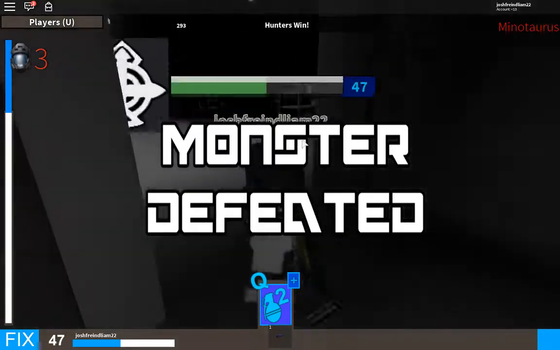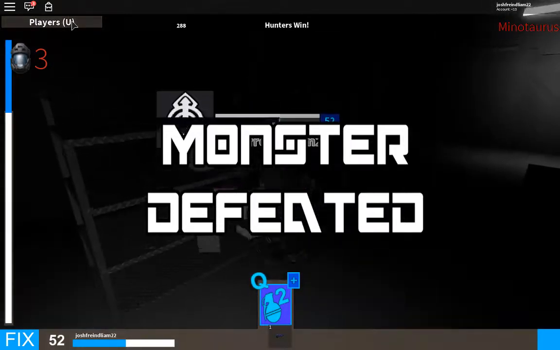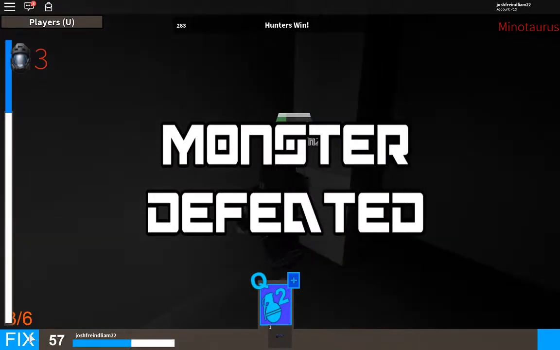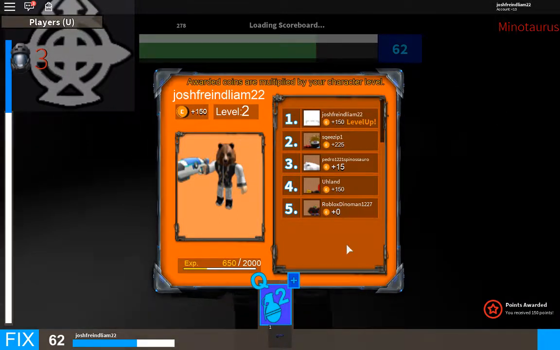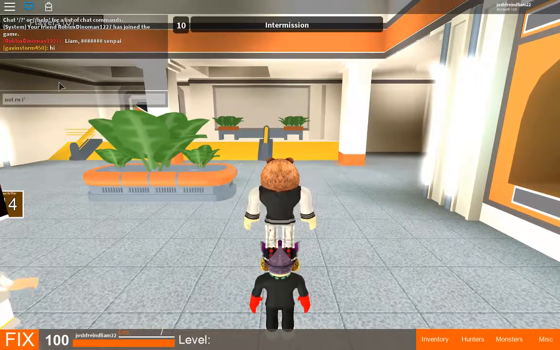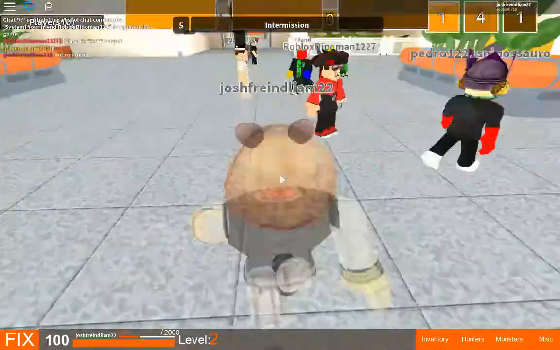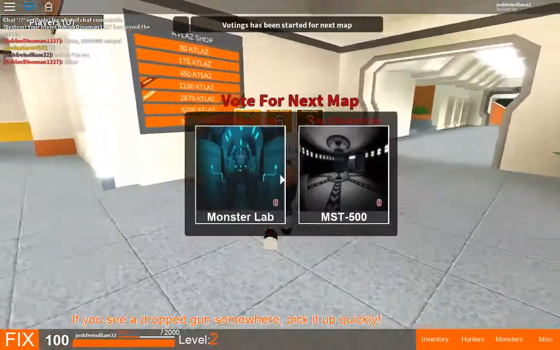Monster defeated. All right, so let's see which people we have. What peeps? I can't really see it. What's happening? Fix. All right, there we go. We're fixed. All right, here we go. Hey, Dino's in the server. That's cool. All right. There we go.